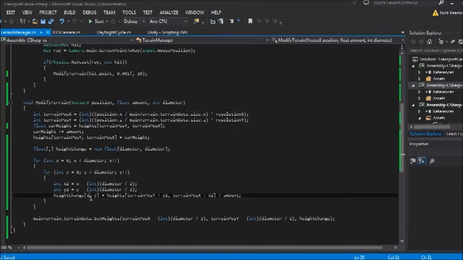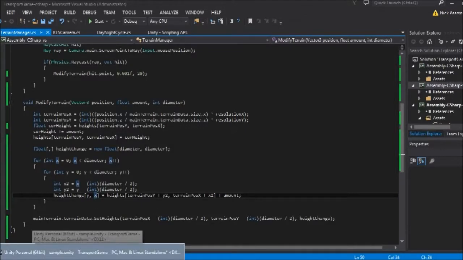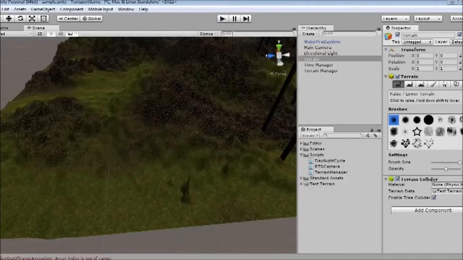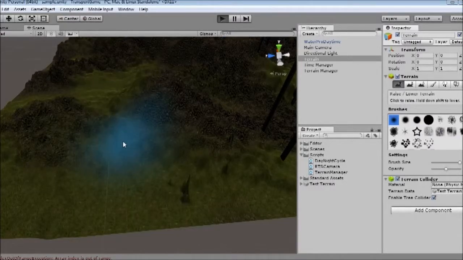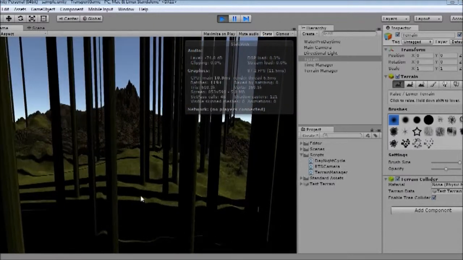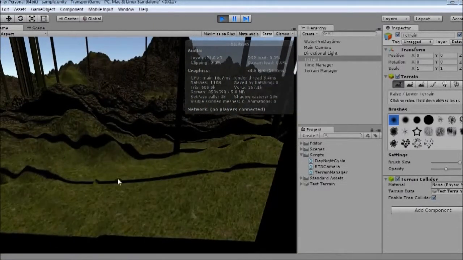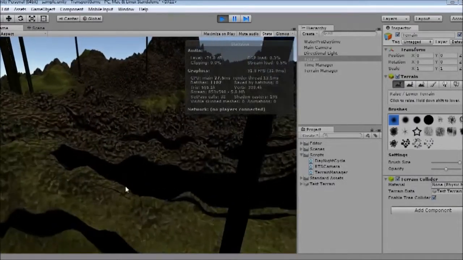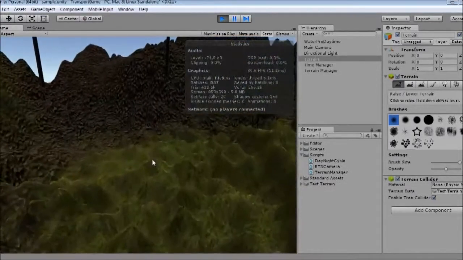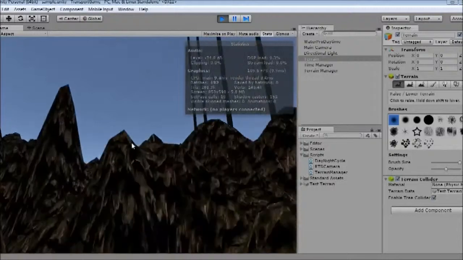So, oh yeah, we've got x, y, we should probably have that as y, x. Let's just flip back into Unity and see if that's the problem. Yeah, that seemed to be the case. We are modifying a large group of the heights now.